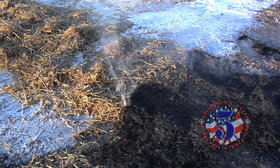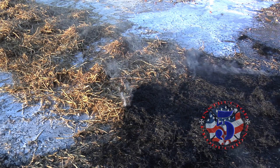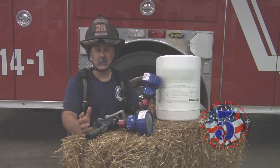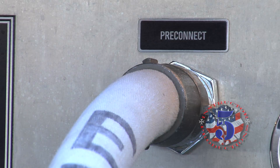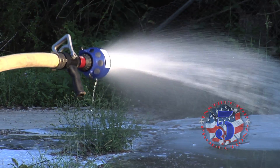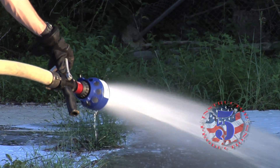It's still smoldering on the backside of the fire, but it's got a foam blanket it can't get through. We hope today's video gives you another tool for your toolbox when you're faced with grass, brush, or woods fire with limited water supply. Remember: after you've used foam, thoroughly clean out your engine or pumper — make sure there's nothing left in the tank, the pump, the lines, or your nozzle, because foam left in there can become corrosive.